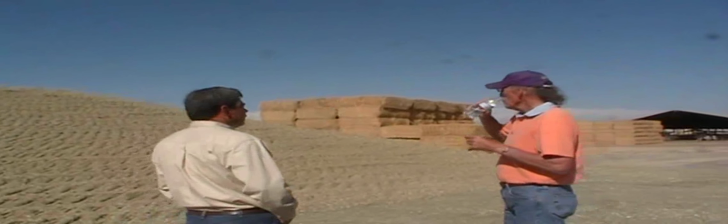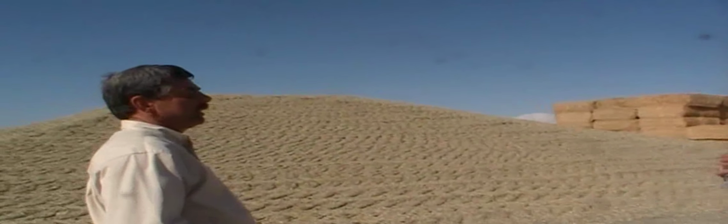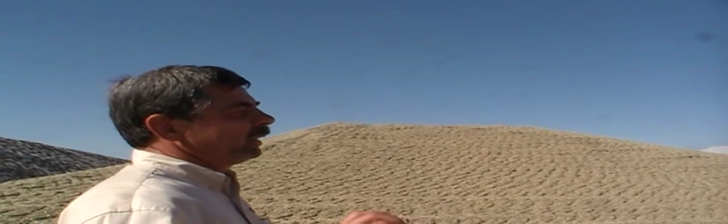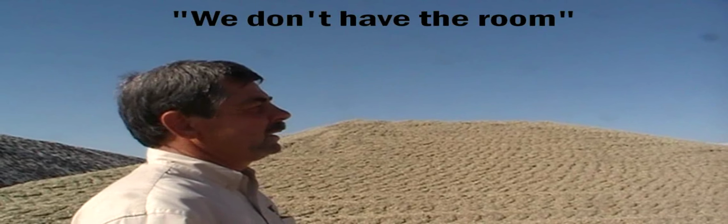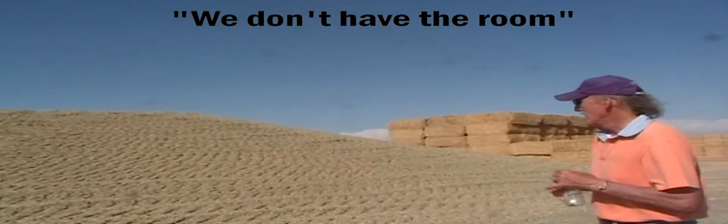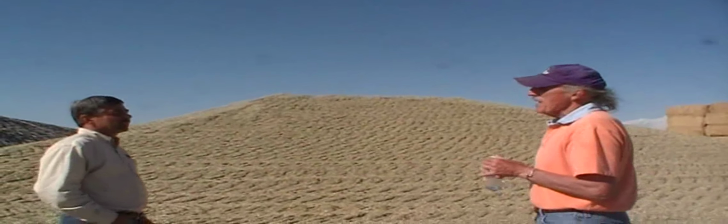What do you say to a dairyman? Very typically, you mention the drive over pile, and a lot of dairymen have a positive image of that as something that would be a target, but something very difficult to obtain because we don't have the room to put it here. We don't have enough room to put it here. How many times have I been told that? And I'm going to say, all right, tell me how much room we've got.